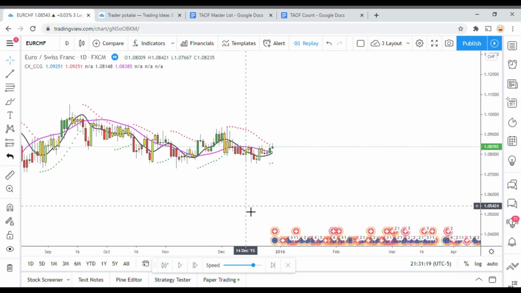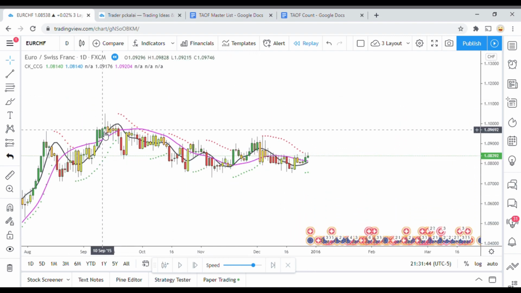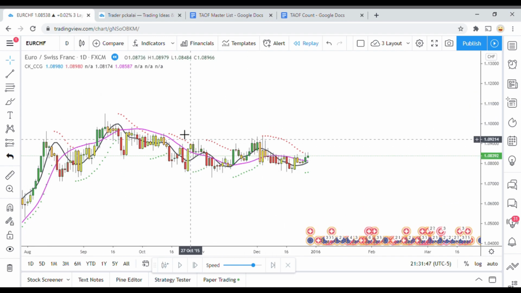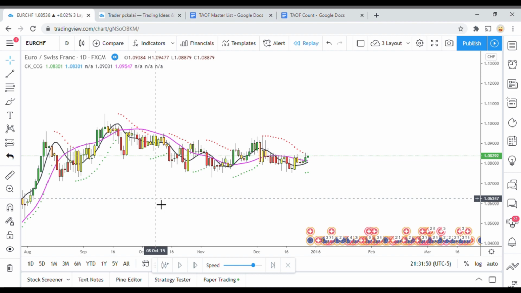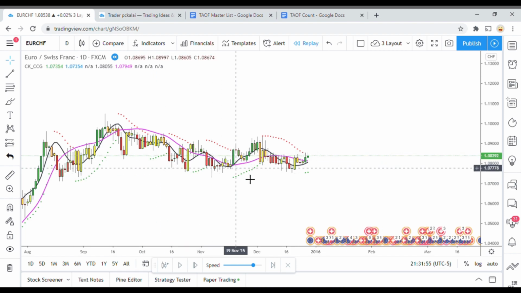All right, so today's indicator is the candle color generator indicator. It is a TradingView member created indicator, and of course you can find a link to it down below in the description. As you can see here on screen, there is a little bit going on with it, but all in all, it is relatively easy to understand what is happening. Really, what we are looking for is the color of the candles themselves, hence the name.